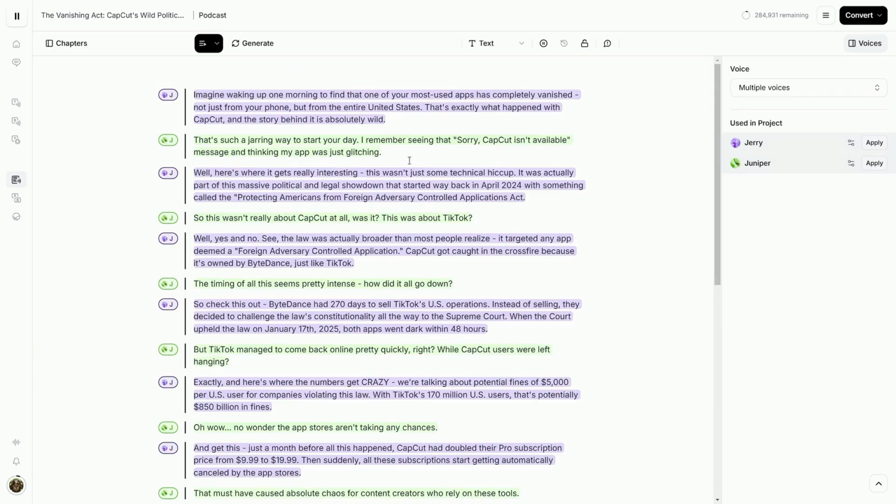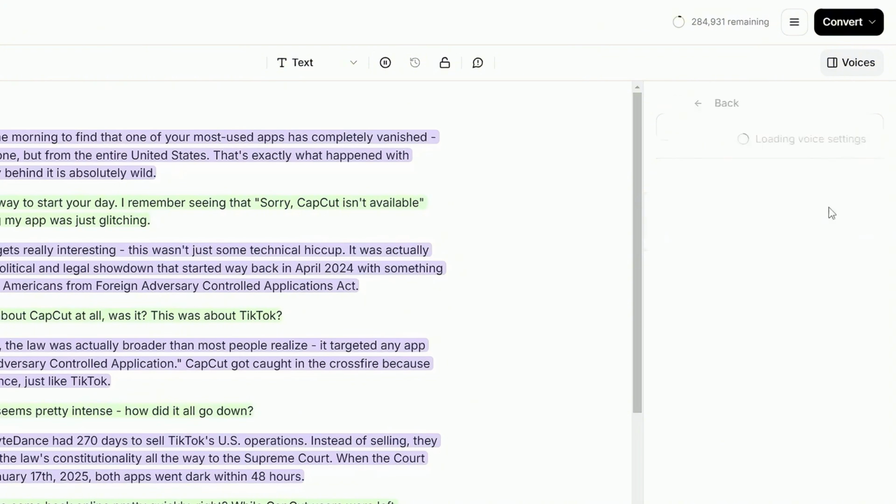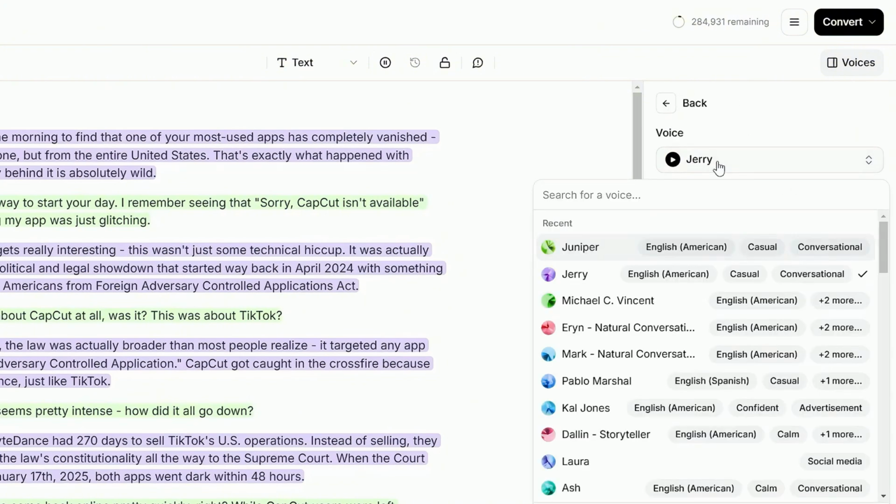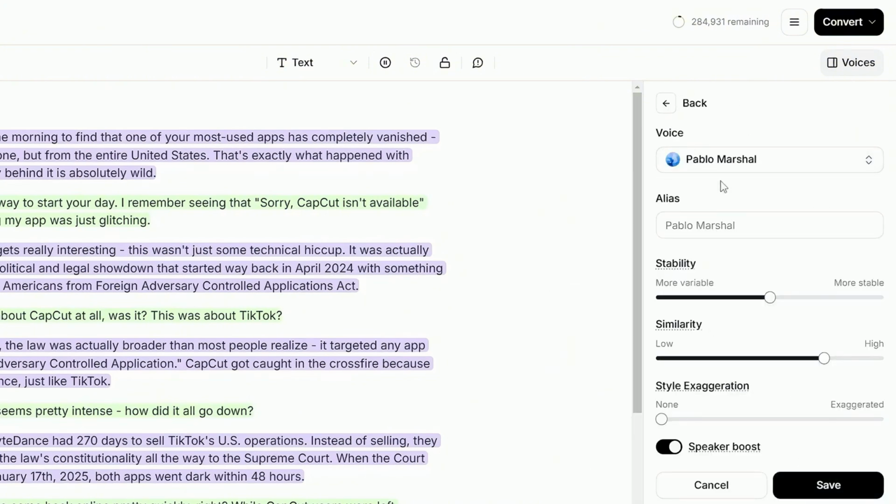Making changes here works the same way it does in the other workflows. If I want to swap out Jerry, I can click the settings, drop down this Jerry voice, pick a different one. Now it changed the alias there when I changed that voice, so if I'm saying this character is Jerry and I'm using the Pablo voice, I would want to change that alias to Jerry. That's not really a thing here. Jerry's name isn't mentioned anywhere, so I'm good with that.